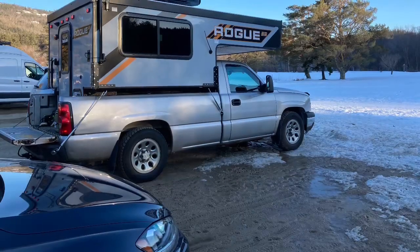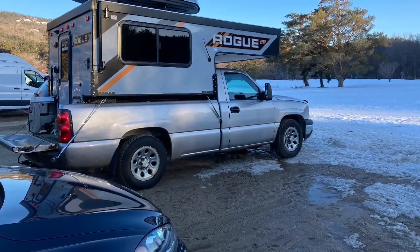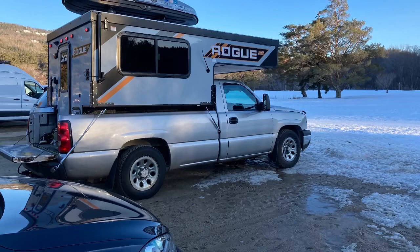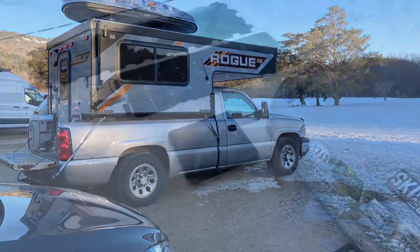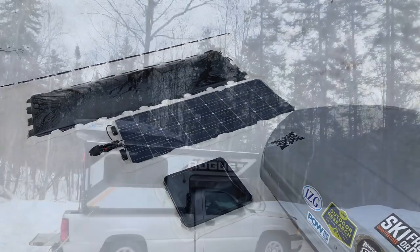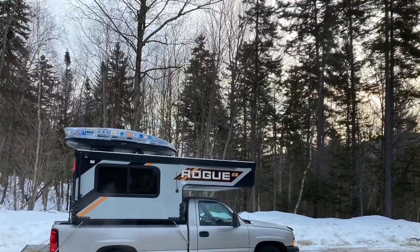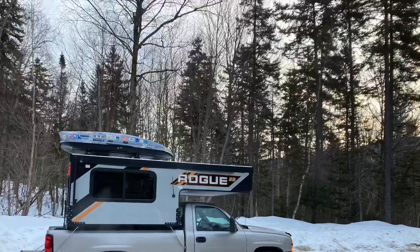Hope more folks use it. Customer support has been pretty good from Palomino. I did have the rear jacks fail on our first time out, but I was able to get two new ones in a week and they bolted right in — kudos to Palomino for supporting these. It's been pretty awesome. The Thule box has worked well, the Badlands package has worked well, the heater's worked well. Overall, the first few weeks have been pretty positive. That's it — the Rogue EB1.